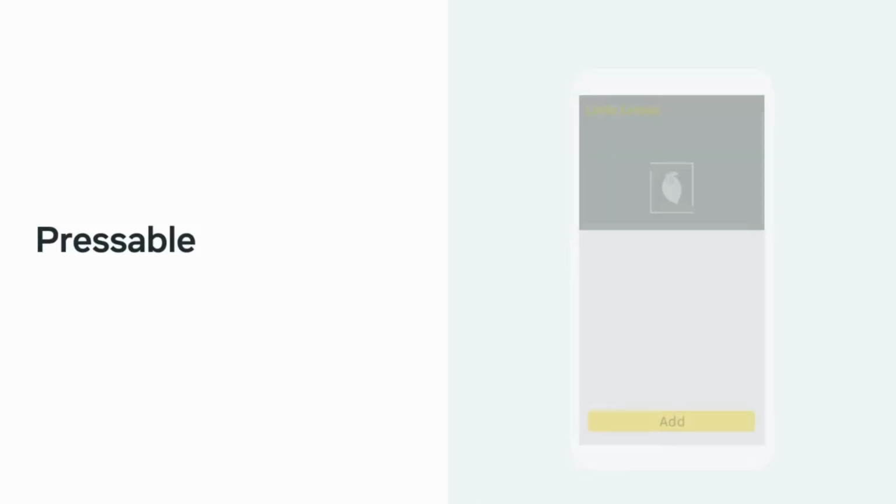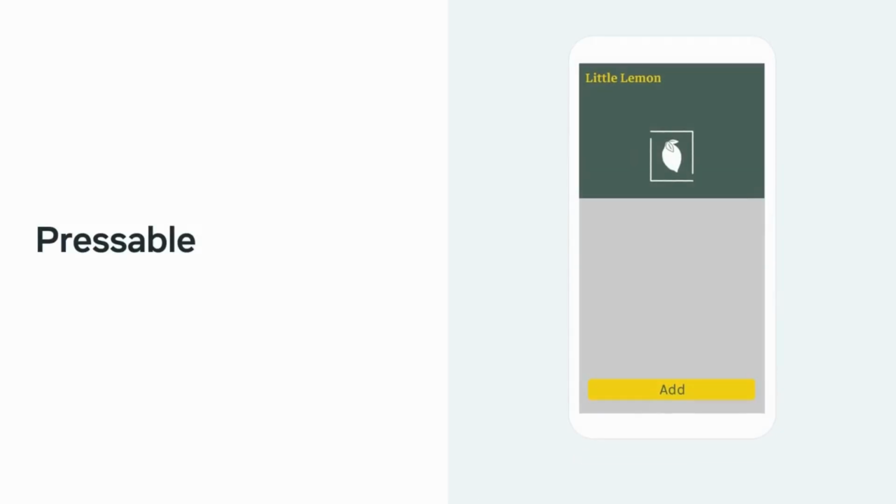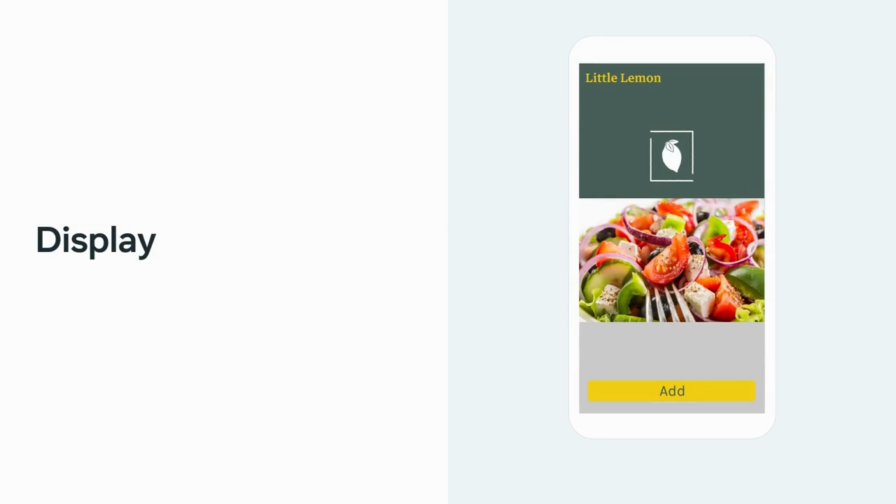The next module was about creating pressable components, rendering images, and using React Native hooks. This included learning to build buttons and other pressable areas to add interactivity to your apps. You also learned how to display and style images in an app. You became familiar with some common React Native hooks, which can extend the functionality of your React components.